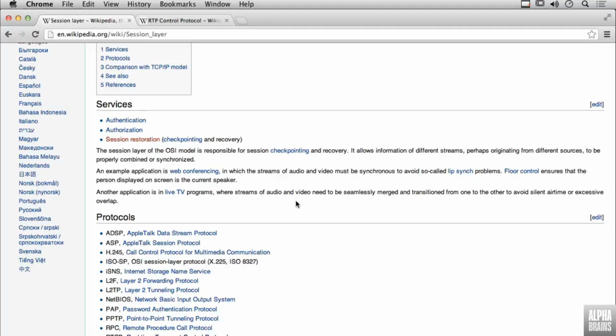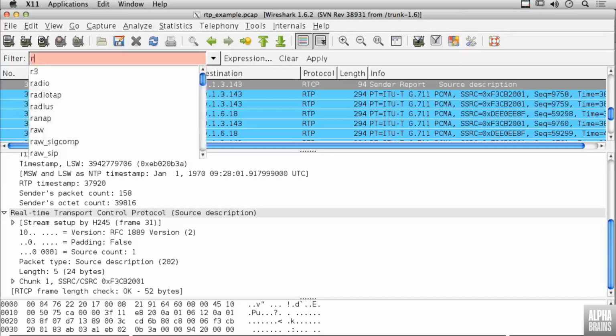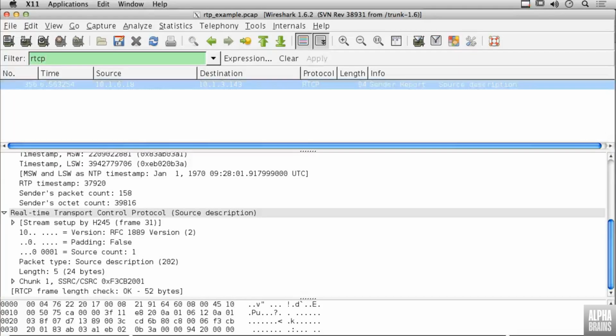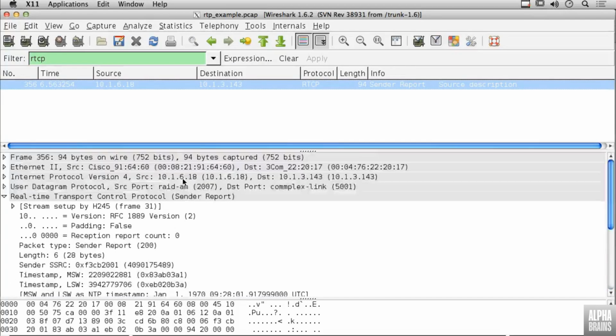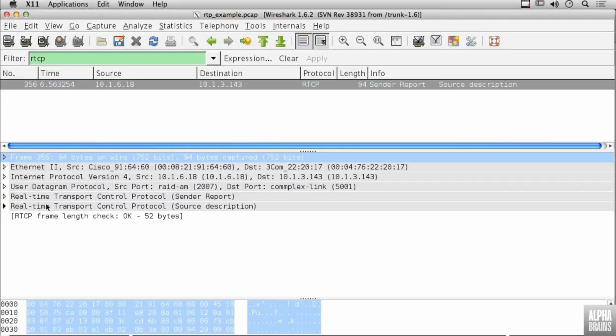So let's take a look at the RTCP. I've actually got a whole call here. This is a H.323 call, and H.323 is a voice over IP protocol that's responsible for signaling. Along with the media here, we can just do a filter on RTCP, and here's an RTCP packet. This is UDP, and just like RTP is UDP because we want it there quickly, and we don't really care so much about whether they come in out of order or whether messages are dropped or not, because we're really concerned with just playing the media as we get it.